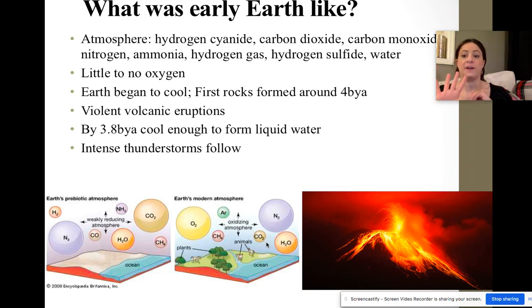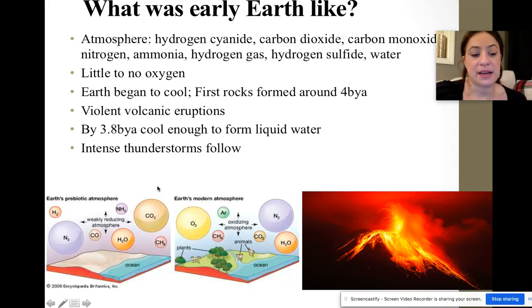Also sulfur and phosphorus. So if we look here, in the early Earth's atmosphere, we see different gases, right? And there's a whole list of them up here, and I'll stick to talking about the ones in this diagram. We see nitrogen gas, carbon dioxide, hydrogen gas, methane, and ammonia, NH3. But if you think about it, all the elements that we need for life, for the basic macromolecules that make up living things, are there.